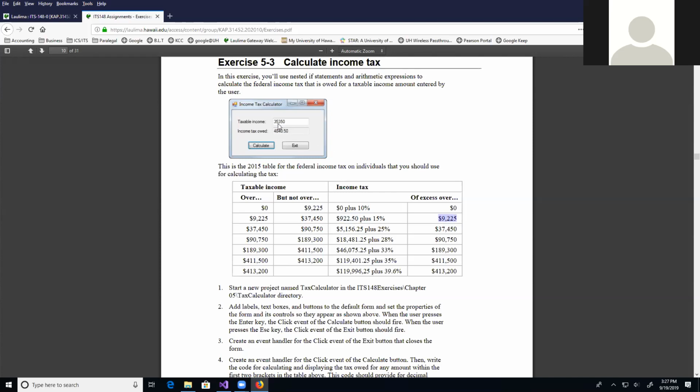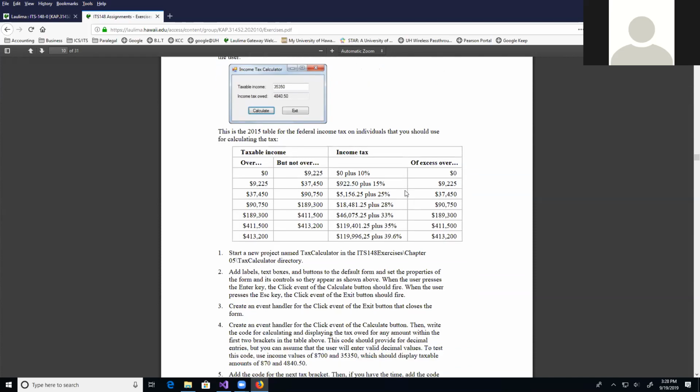So you take 35,350, subtract 9,225, and then you take 15% of that. But then what you have to do is, when you're computing this income tax, the federal government likes you to round to dollars, to truncate, or to take the integer portion. You can actually just truncate. You don't need to round up. You just hack off what's to the right of the decimal point, and you end up with something where when you add it to this amount, you do get this number.